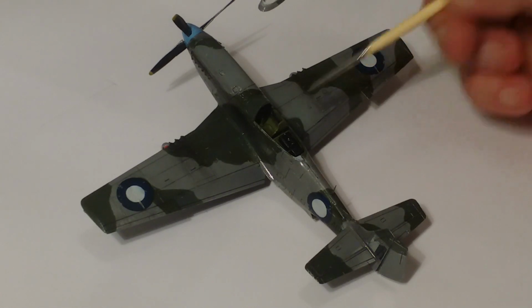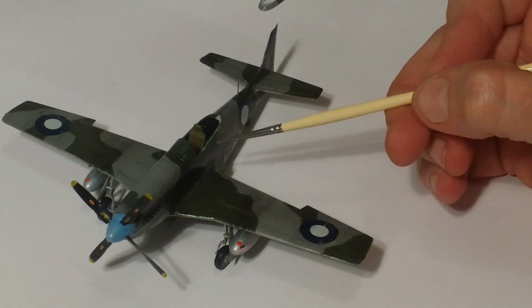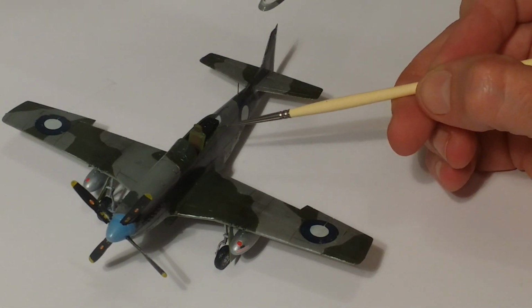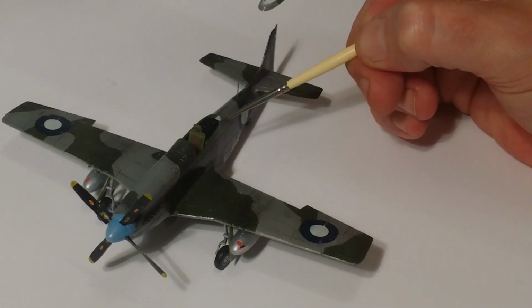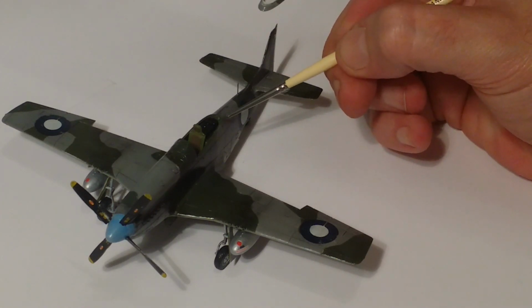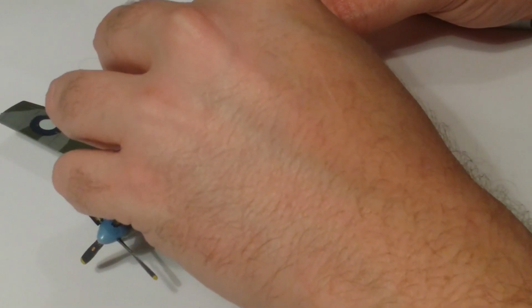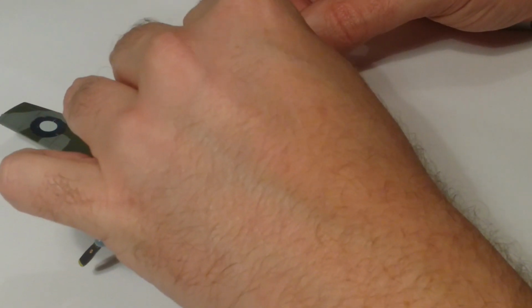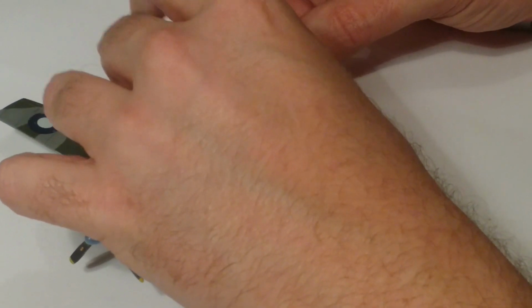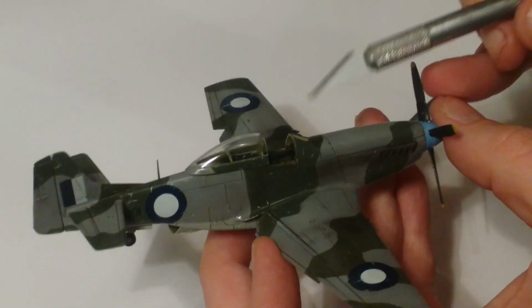Now, after I take the canopy off, just want to touch up that paint there. Use a bit of the khaki green, or was it the NATO green? NATO green, sorry. Use a bit of the NATO green just to touch up around the cockpit area before I put the canopy on. A bit more of the canopy glue. Just apply it with a bit of a toothpick and then put it into position. Takes a little while for it to dry, but it's not going to affect any of the clear plastic, which is not what you want at this stage, certainly.